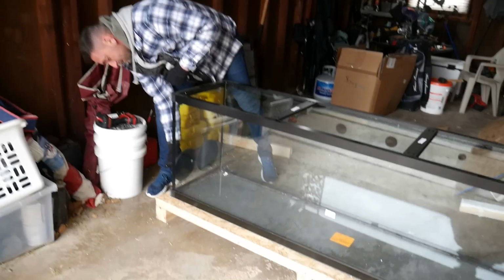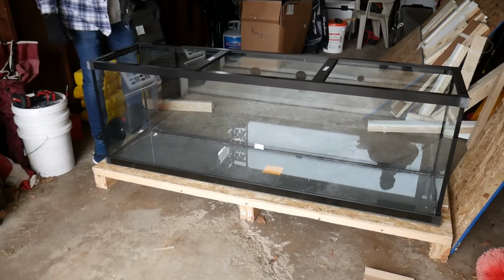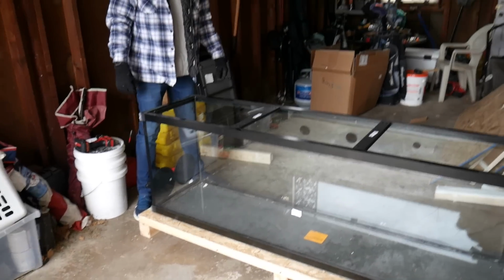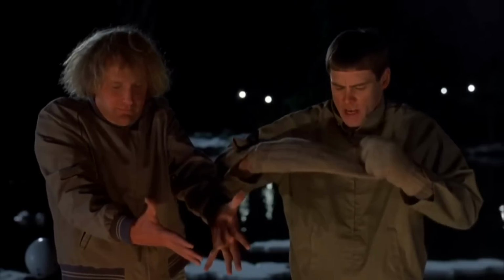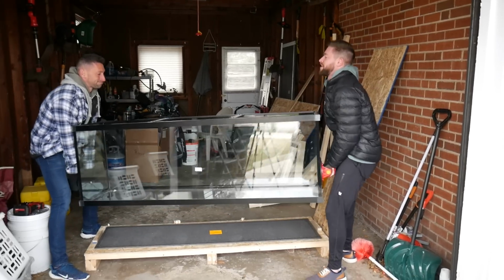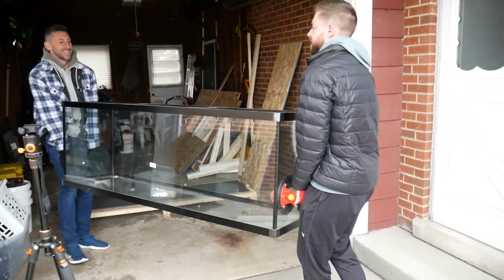Okay, so we got these handy suction cups that are always great to have when you're moving a big glass tank like this. They're kind of a lifesaver. I can't feel my fingers. Maybe you should wear these extra gloves. My hands are starting to get sweaty. Can you get the door? I'm busy here.